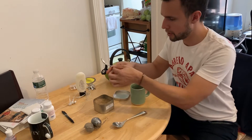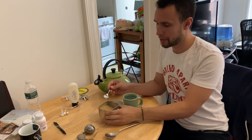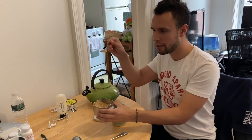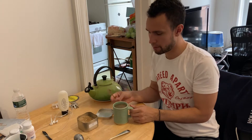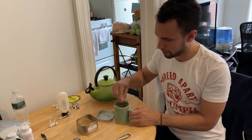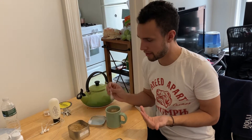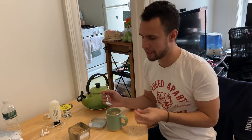We did screw up earlier — we had been putting them in our tea diffusers. But because we finally read the instructions, we're gonna try it for the first time doing a teaspoon directly in. Remember this is two to three times a day. I pour it in, let it sink in for a while. This is usually what my tea looks like sitting on top, or when I do cordyceps, but it usually soaks in. This doesn't soak in too much. I'm gonna stir it up, get a nice swirl in there, not spill too much. If you are sipping debris, either way your body is gonna digest it well enough.